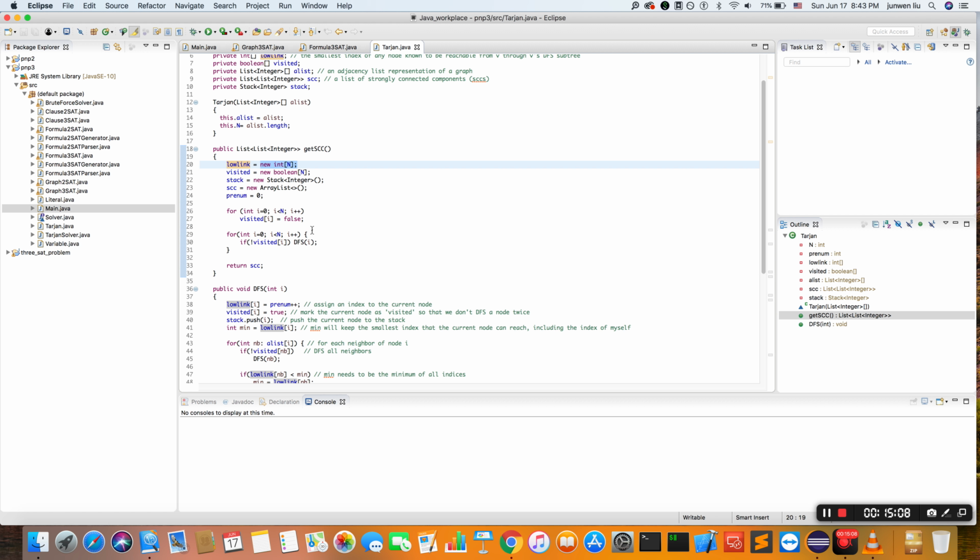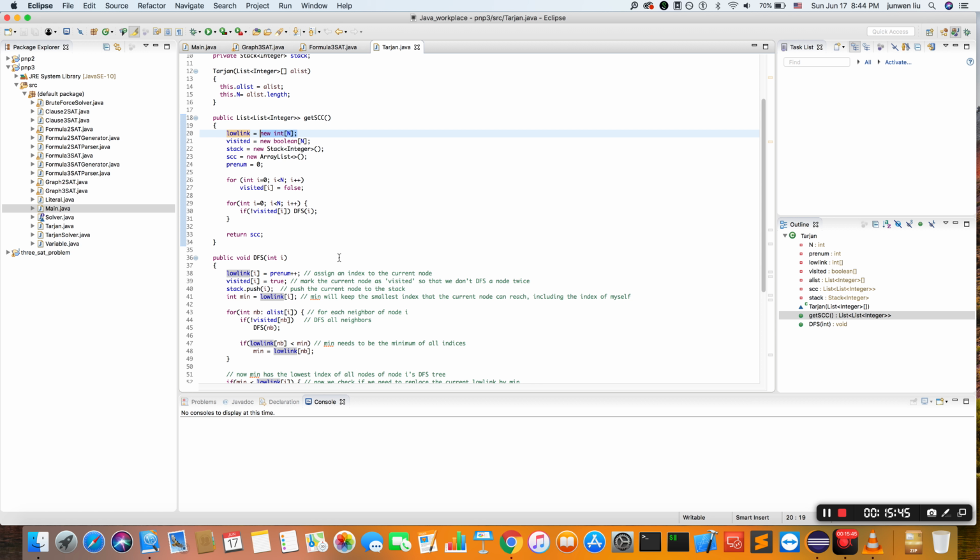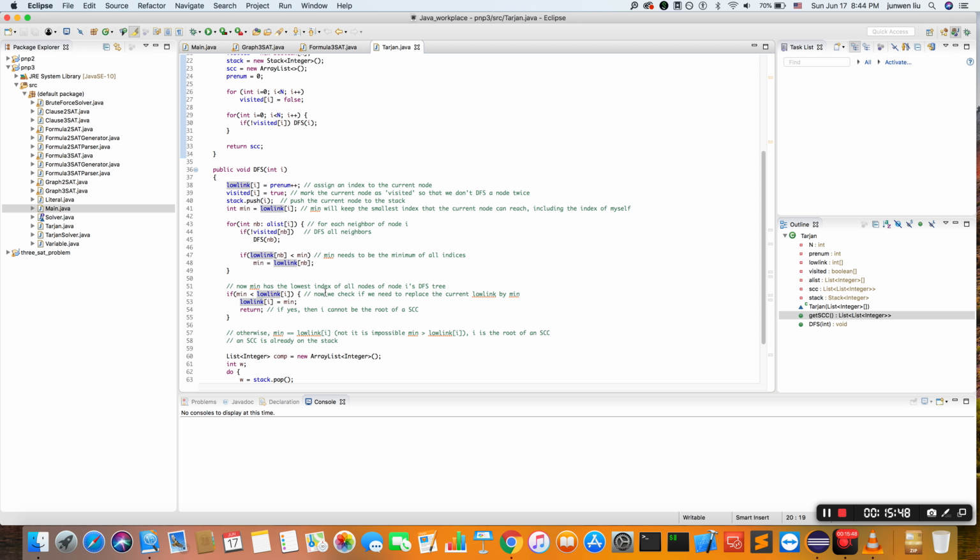When the low link value is equal to the min value, that means we are back to the root of the SCC, a strongly connected component, and at that time we will pop these nodes in the same SCC from the stack, and we will continue by arbitrarily selecting the next start node and running the algorithm again, in order to find all the SCC components.